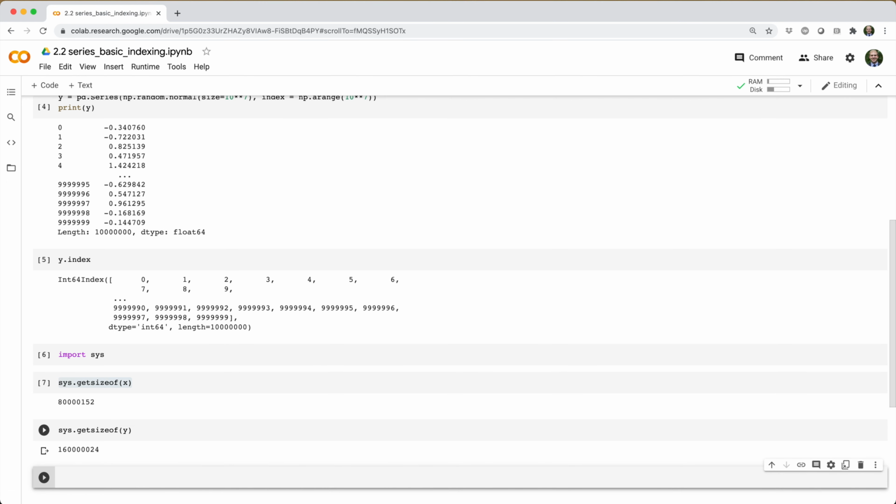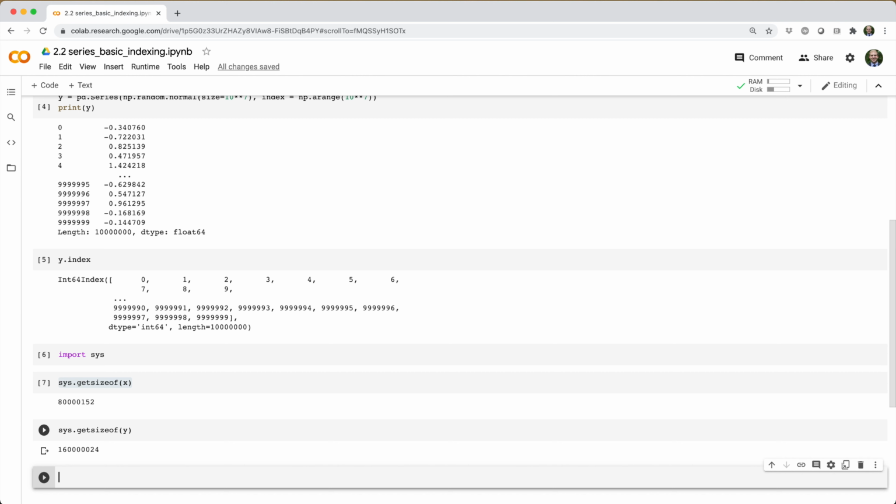Less obvious is the fact that range index actually provides a performance boost over Int64 index. When you ask for element 342, range index knows exactly where to go to fetch that data, just by using start and step size. But for Int64 index, it's not that simple, since there's no guarantee that the index values jump by a fixed size, or that they're in order, or that there's no duplicates. We'll cover this more later when we start joining data frames together.